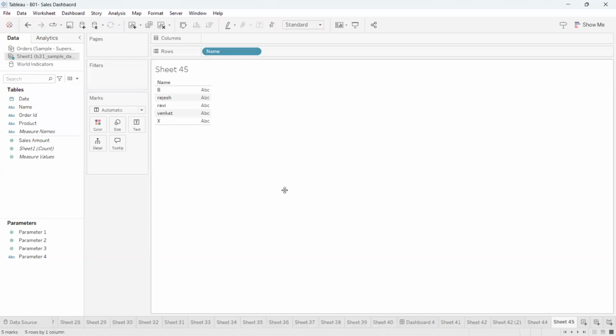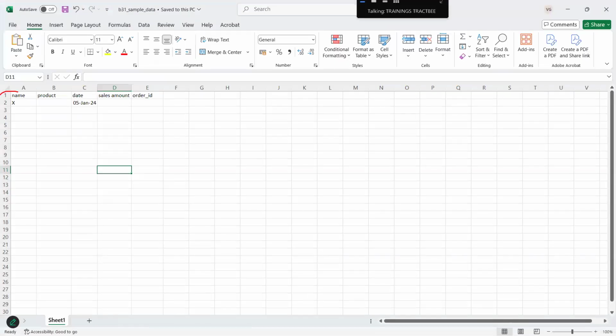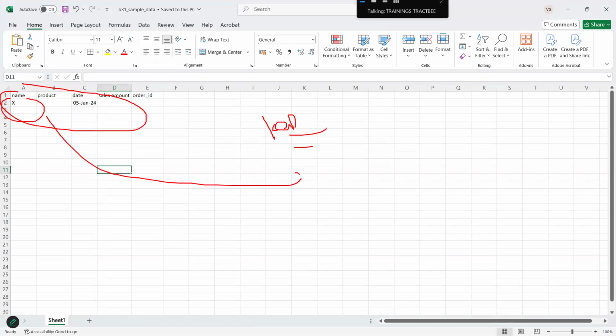You see what happened when you do the incremental refresh. Along with the old data, it brings the new data here. Even though this old data is not available in the database, you see in the Excel file, that data is not available. Still, the incremental refresh keeps the existing old data as it is, and it adds these new rows to the existing data in the extract connection.